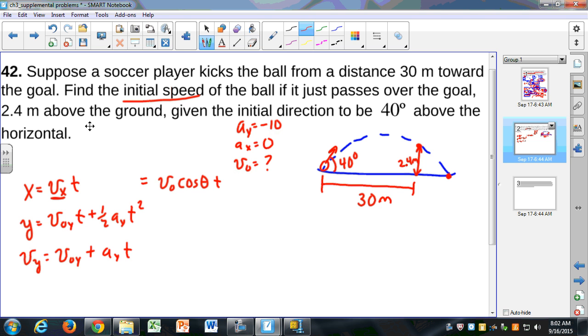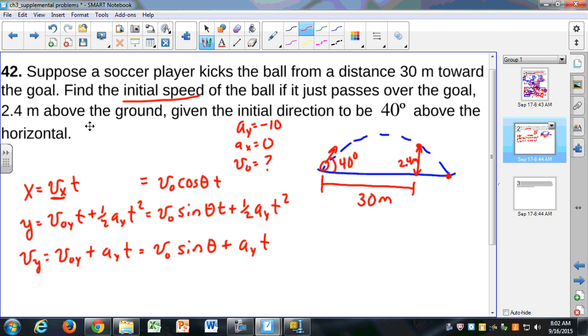I can do a similar thing over here. I can say V naught sine of theta. Listen, you should know your components almost knee-jerk now. The x component is cosine, y component is sine. Always remember that. Did I tell you how I remember that? The cosine sine. X comes before y, c comes before s. It's alphabetical, right? X, y, cosine sine. V naught sine theta t plus 1/2 ayt squared. And then I have this is going to be V naught sine theta plus ayt.